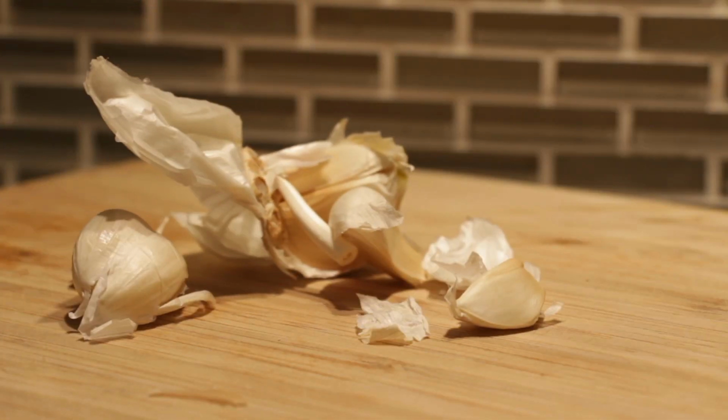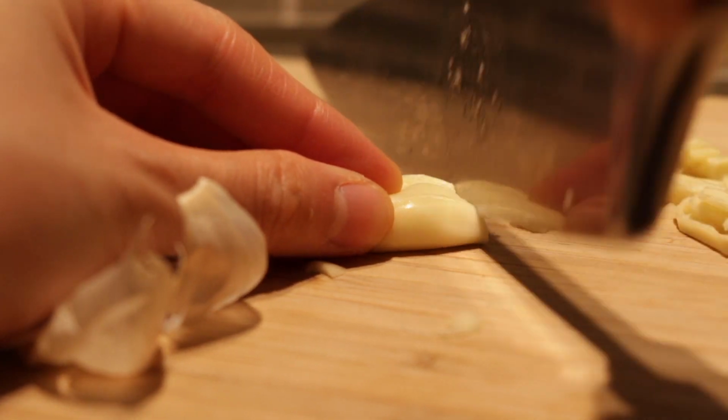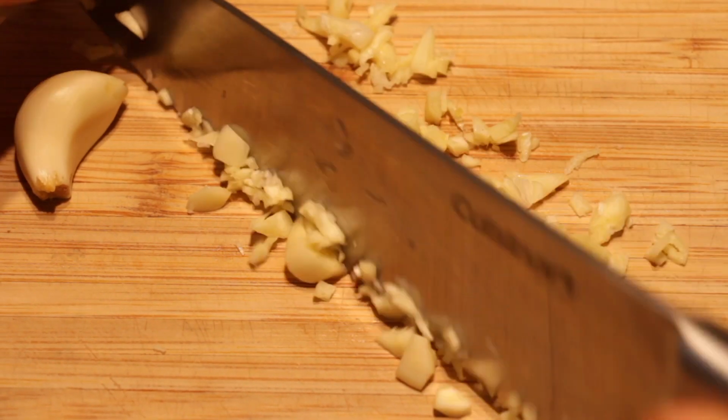Every day I wake up, meditate, and I just can't wait to peel and dice a bunch of garlic. But seriously, why must garlic be so tasty but a pain to prepare? But to be honest, I usually use pre-peeled garlic. I like my garlic evenly distributed as I take my shakshuka bite, so make sure to dice it finely.